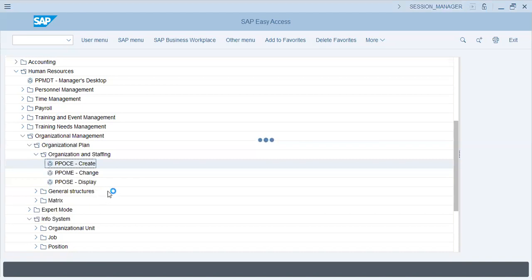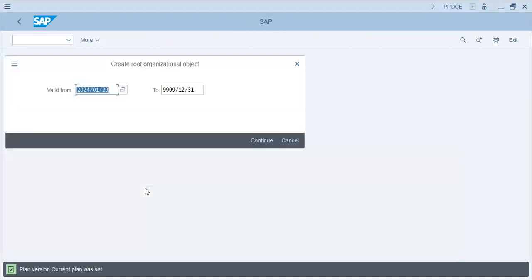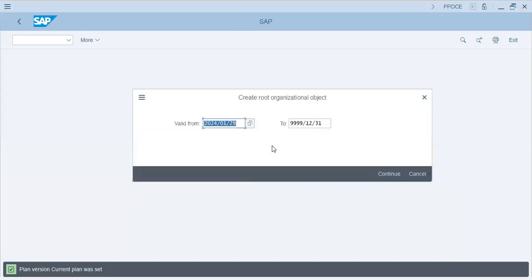Speaking of organizational management, that actually sets the baseline for the entire organization. Now, when you are a consultant, you have to actually get the legacy data, which can be very old from previous years. So your organizational data will actually start from, let's say, 01.